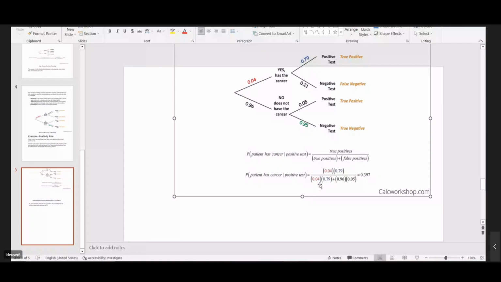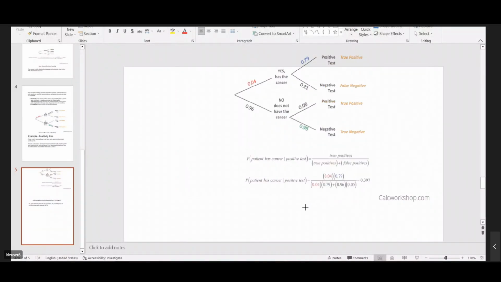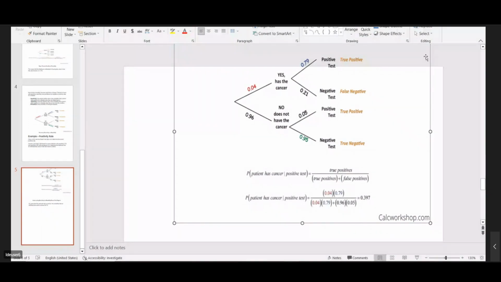Yes. The patient has cancer, that is the positive rate, so we have to mark the true positive.